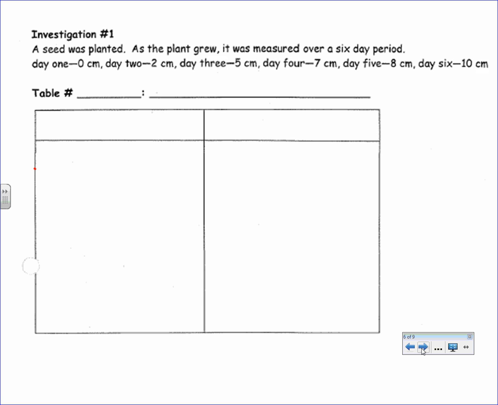Okay? So if you're doing this experiment, what are we measuring? What are we observing? What are we measuring in this experiment? Claire? Yeah, what about this? How it grows. Very good. We're measuring the height of the plant. So that is the dependent variable. So I'm going to put on this side plant growth, and that is going to be measured in centimeters.